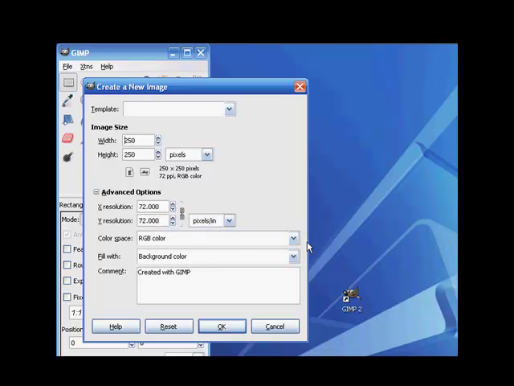And then the color space, basically if you're working with color, RGB, or grayscale, which basically is black and white. The background color, I just leave this alone, unless of course you're working with photos. Then you might want to go with transparency. Just an idea there. Again, play around with it. And then the comment section here, if you're a bit of an egomaniac, then you might want to toss in your name here. Otherwise, this really doesn't show up too often anyway, but it's there in case you want to play around with that.